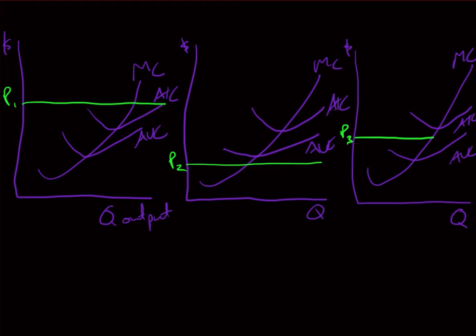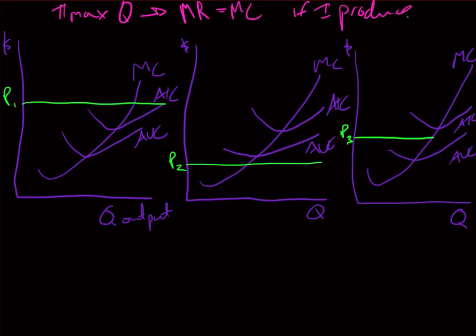So if I think about these options here, I want to try to see what's going to happen. Well, if I were to maximize profits, my big condition for all 3 setups is my profit maximizing condition: the profit maximizing quantity is where marginal revenue is equal to marginal costs if I produce. Because it might be that my optimal quantity will be equal to 0, or Q is equal to 0. It's one or the other. It can't be anything else.